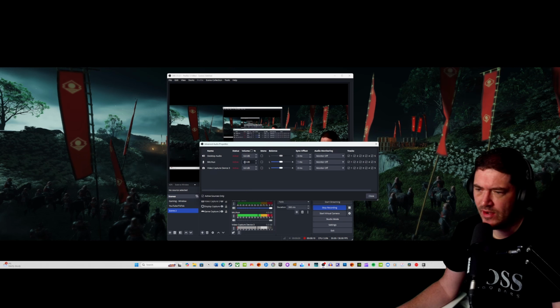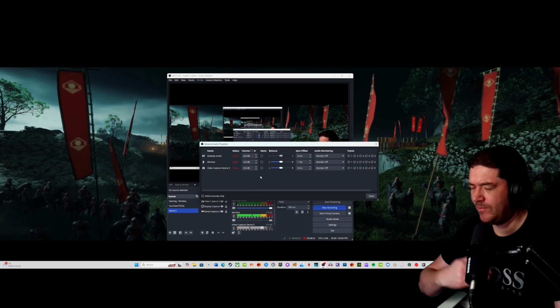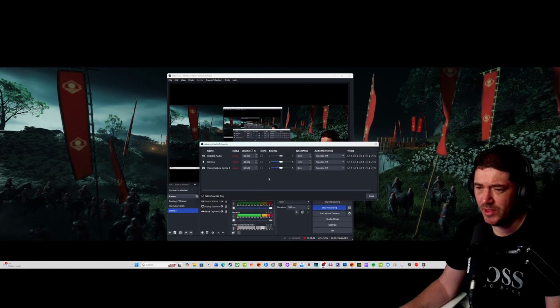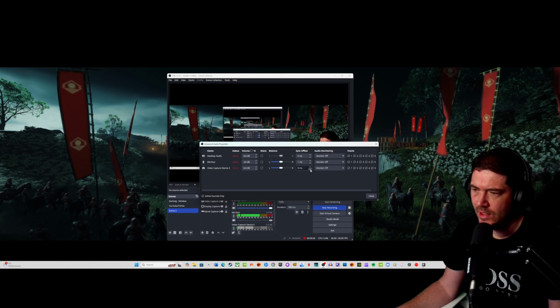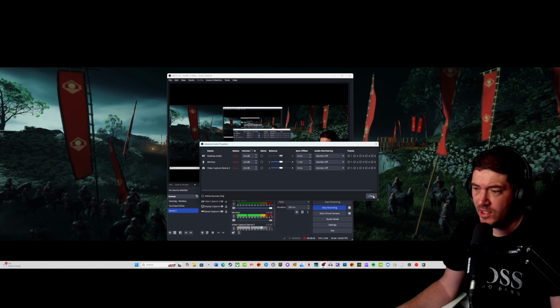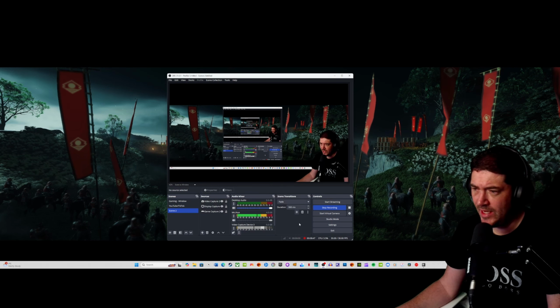So we've got the microphone, and I've amplified it by 4 decibels to give it that bit extra audio levels. I've tried higher, but the trouble is it's not gain, it's more gain. So I think it just makes your microphone more sensitive. It doesn't help if I was to put it up to 8, it'll be nice and loud, but then it'll be crackling. It's no good to me. I've got an offset of 1 millisecond just because I noticed it was slightly out of sync, so I've done that to offset it. And that's your settings for that.